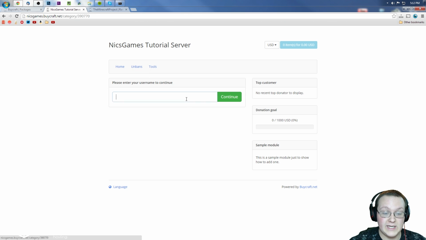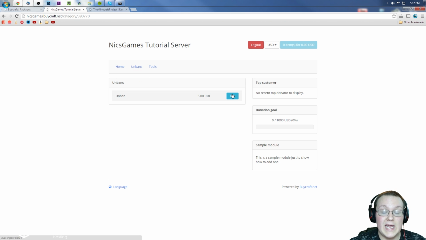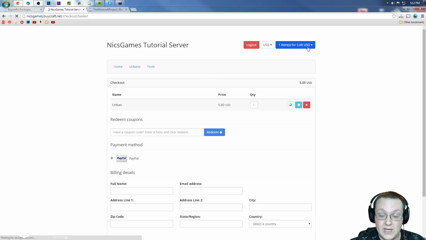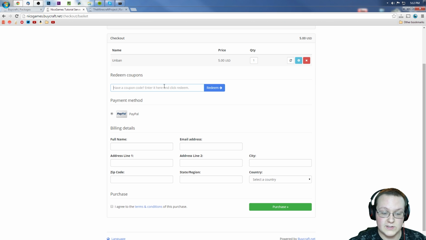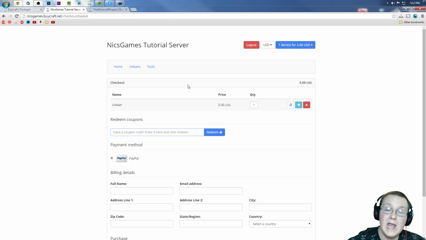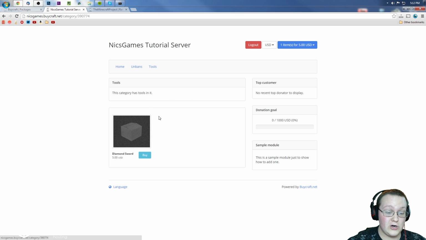So if we go into unbans here and then enter our username as Nick's Games, my username, we can now go ahead and buy, by clicking buy a username, we can add it to our cart up here, and then it takes us to checkout. If you have any coupons, we'll get to those in a second, you can redeem them there, PayPal, enter your billing credentials, and then click purchase. It will then take you off to PayPal to confirm the purchase, and on the server, it'll unban the username that they entered whenever they went to this page first and had to enter a username.